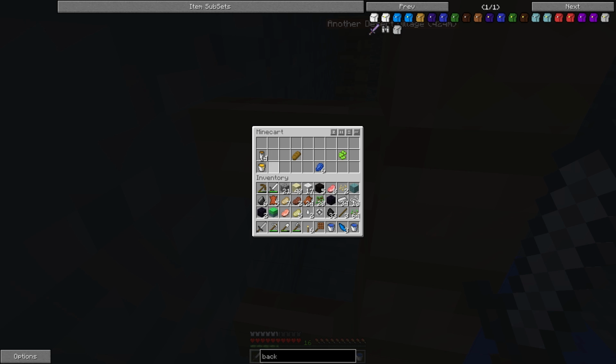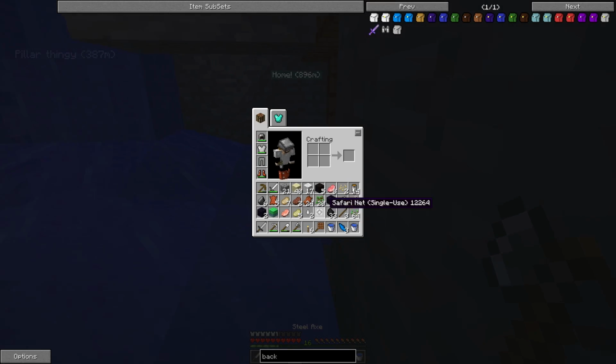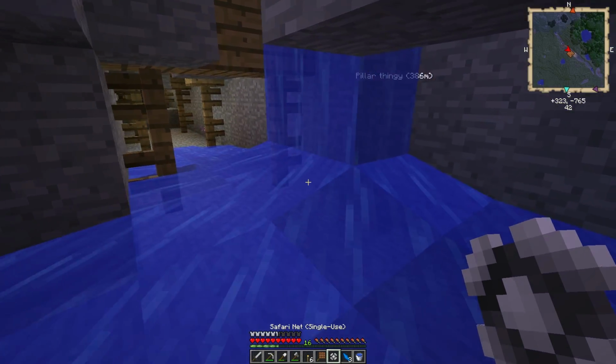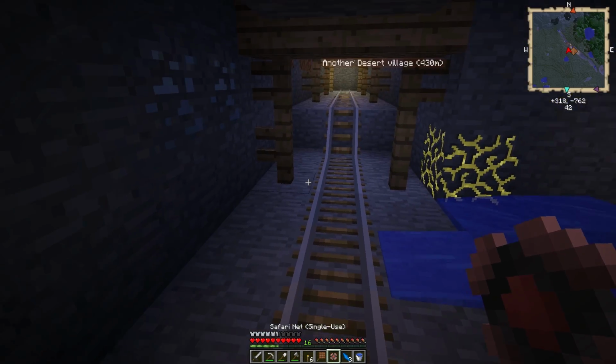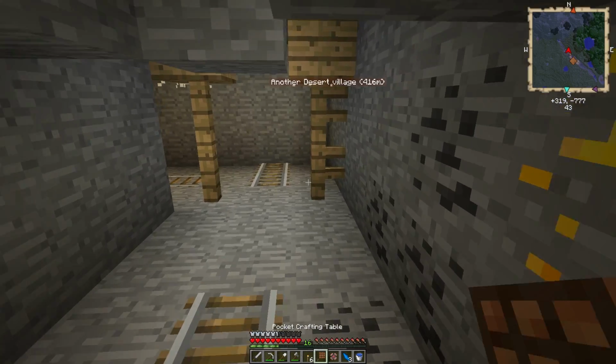I'm gonna catch myself a pig. A filled tin can. I don't know what I'll use that for, but sure, I'll take it. I'll catch myself a pig. What's that pig gun? So this is a single-use safari net, and you can catch animals. Now I have a pig. I got myself a pig.